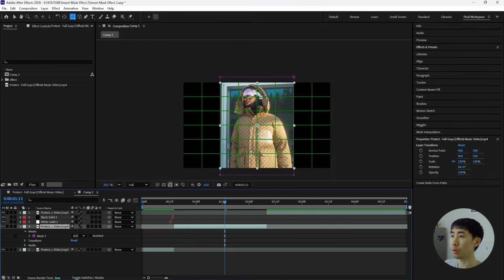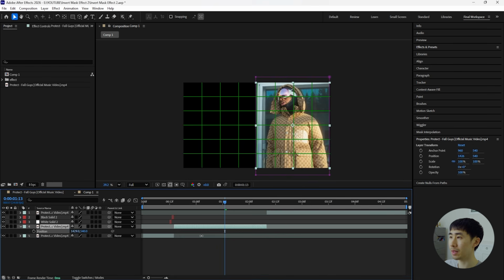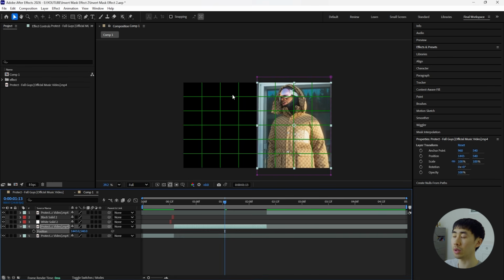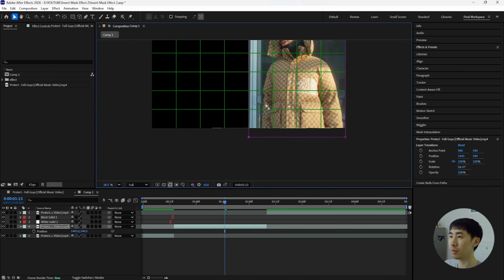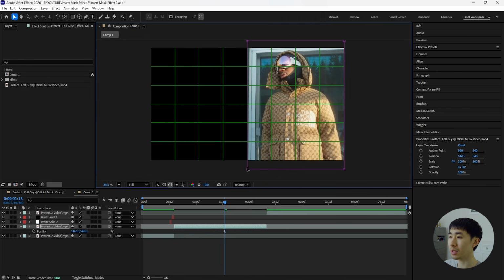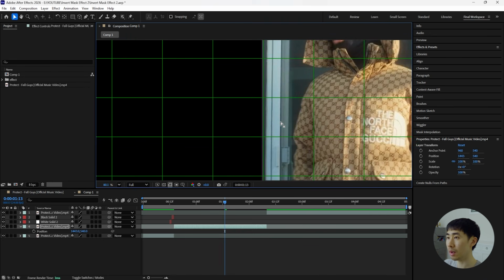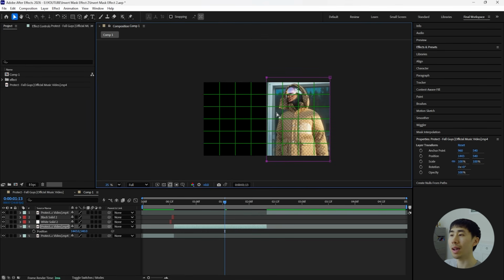Once you mask out those 4 squares of the proportional grid, I'll move the position towards the right, because I want this one to be on the right, and then we're going to eventually mirror it and have another one on the left. I'm going to adjust the mask. All you have to do is click one point, hold the Shift button, click the other point, and then you can move it a little more towards the left. That way it fills exactly half. It doesn't have to be perfect, but just make sure it fills half of the composition.